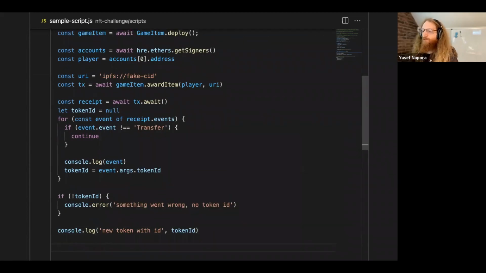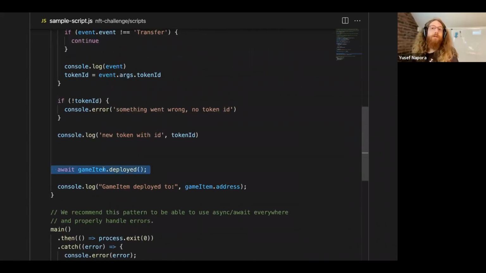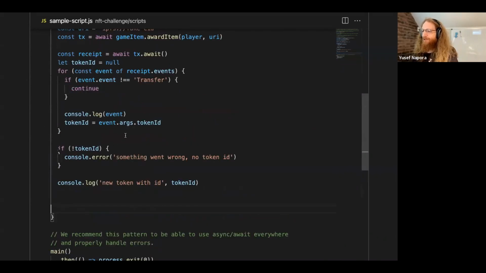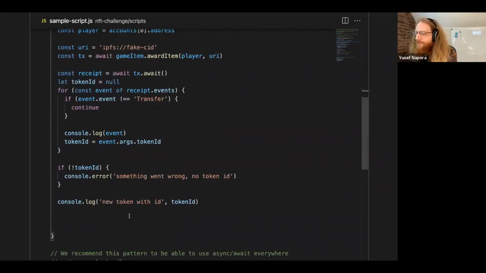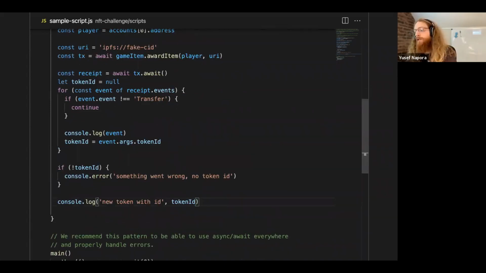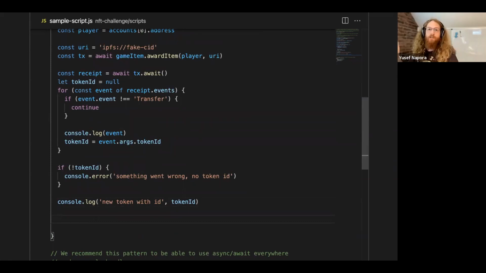And once we have the ID, we should be able to, oh, I made a mistake. I'm doing all this before I know that the thing is even deployed. So let's move this up here. Yeah, there we go. Okay, so we have our new token, we know its ID, and once you know the token ID, you can ask the blockchain for information about it, and it will give you information instead of yelling at you that it doesn't know anything about that token. So at this point we should be able to say, give me the URI for that token, and we'll expect to get this same value back out.